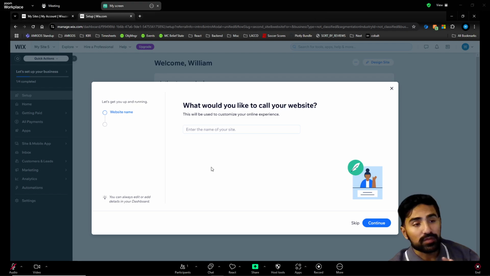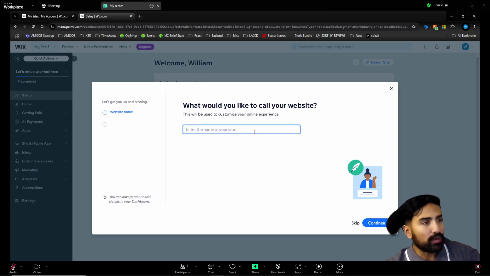If you start with a more simple template, yes, you'll have to do more work as far as creating the aesthetic, improving the visual components, adding your own images and such. But you kind of have to do that anyways, right, to make it your own. So I definitely recommend starting from a more simple template. The simpler, the better, in fact. And that way you can learn the Wix navigation even more.